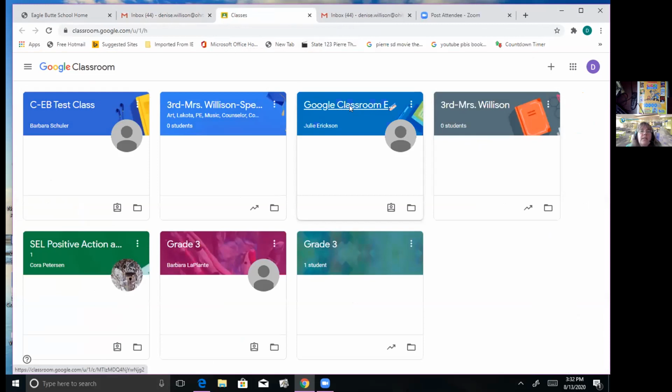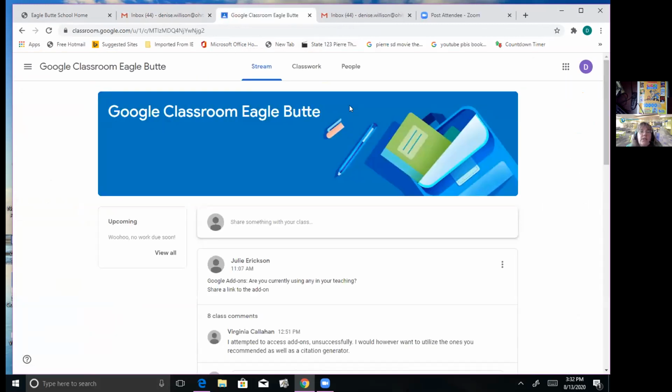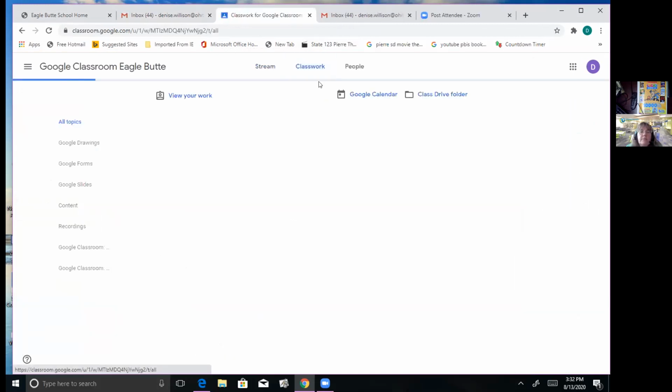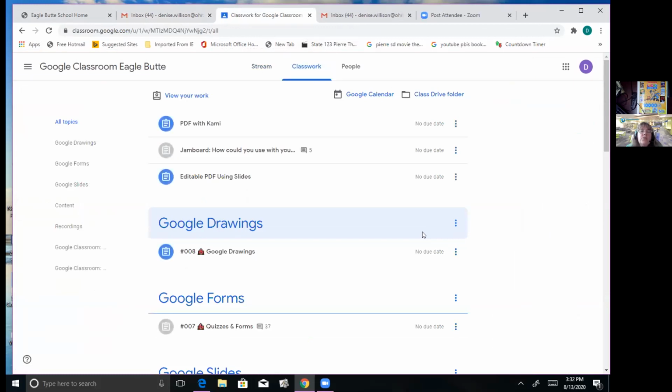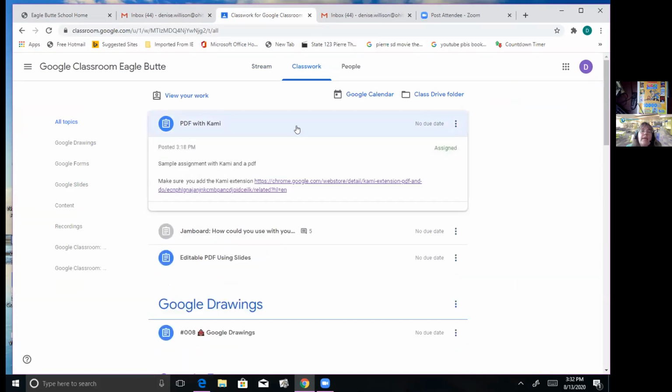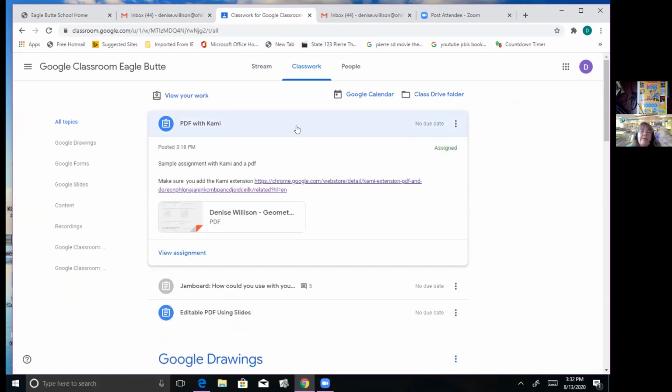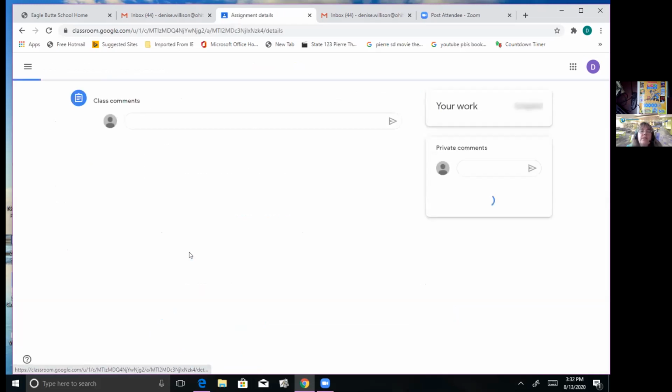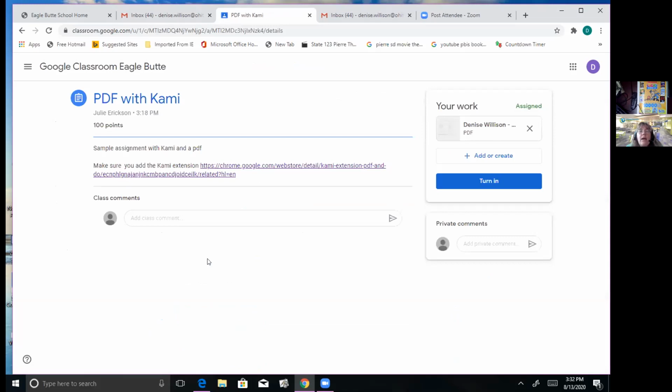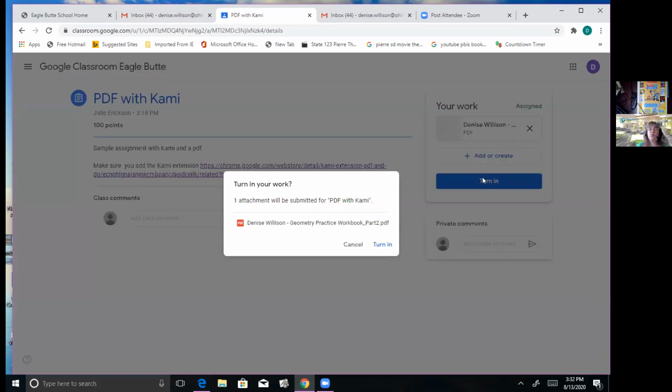Go back into our class and then go to your classwork. So we're doing that PDF with Cami. Go ahead and view assignment at this point, okay? So go down to the bottom of that little box and click on view assignment. There you go. So now go ahead and turn in your work, okay? Because you did your work.